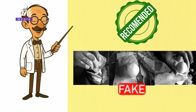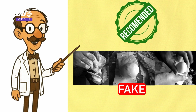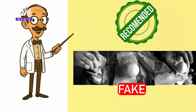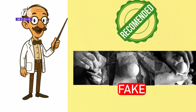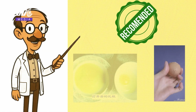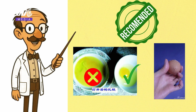Finally, the assessments and recommendations from Mr. Know-It-All. First, regarding authenticity, it is evident that fake eggs are a real issue in China, documented through incidents from 2005 to 2022. Mainstream media outlets such as Xinhua News Agency, People's Daily, and Global Times have confirmed the existence of fake eggs, although the scale is not as widespread as social media rumors suggest.